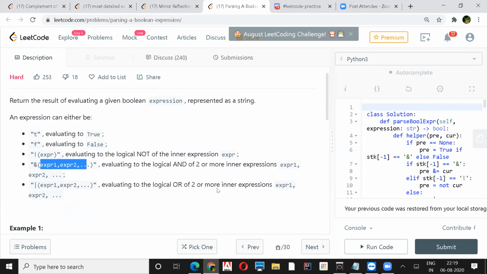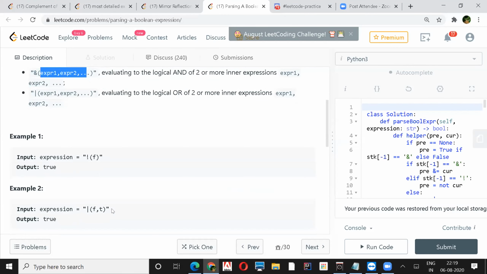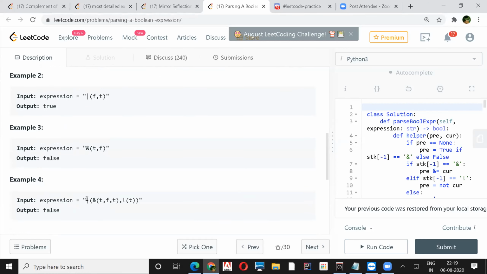Take all the two or more expressions. Here false and true will be false, false and false will be false, and this will also be false, and all of them are again false.